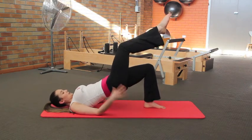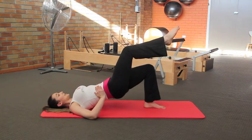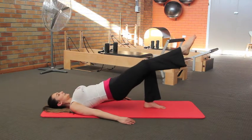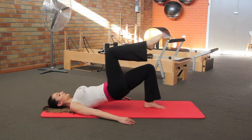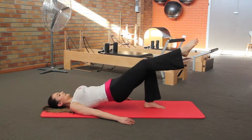and we just uncross that leg and we take it to tabletop. This is my dodgy side, and one thing that you want to make sure is that both sides of the waist stay lengthened. So we want to make sure that we're not sort of hitching our hip up, so keep it pulled down. As you exhale, we lengthen the leg, and we inhale to draw it in. So we breathe out and we lengthen, and inhale back, 2 more, and exhale. And inhale, last one, and exhale.